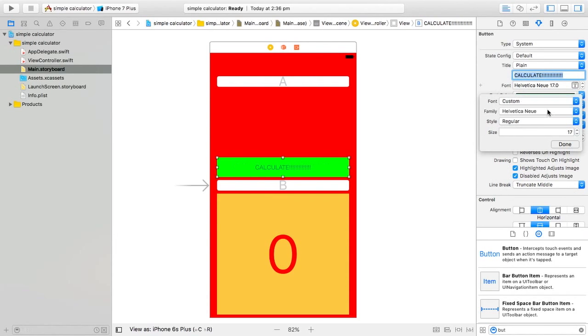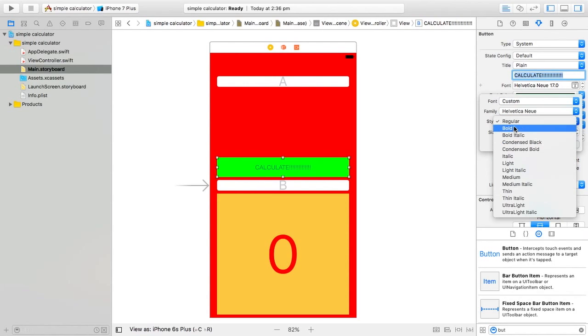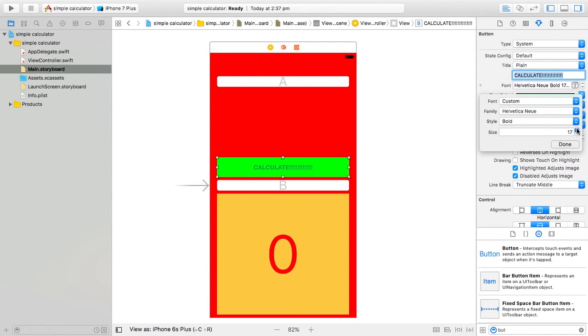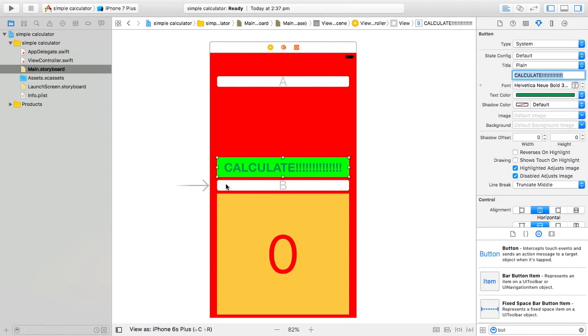Click on custom, so custom fonts, and then you can change the style to bold, italic, light, thin, all the things. So I'll make this bold, and I'll make this text bigger, and I'm sure you can see it, right? Yes, you can see it.